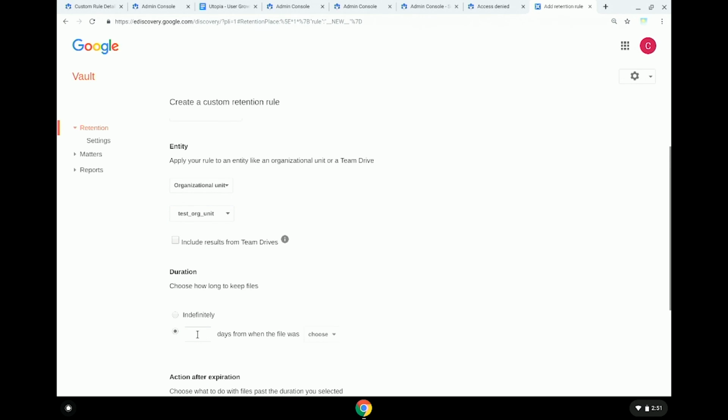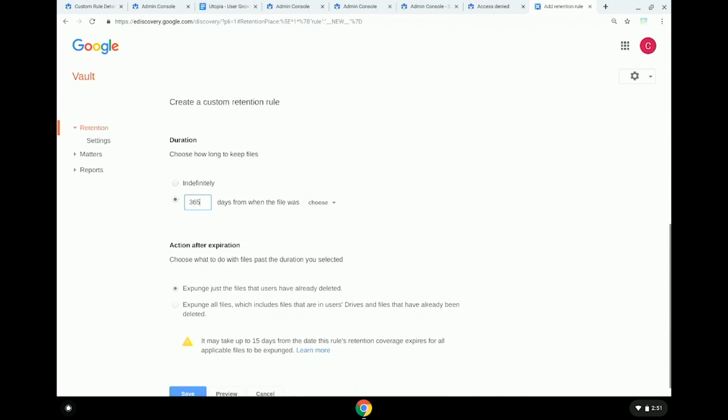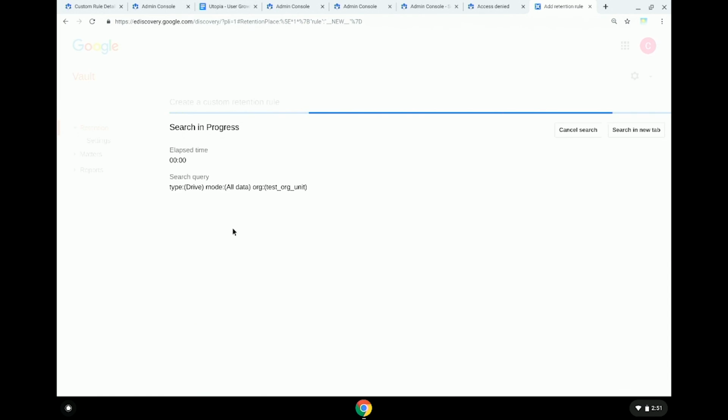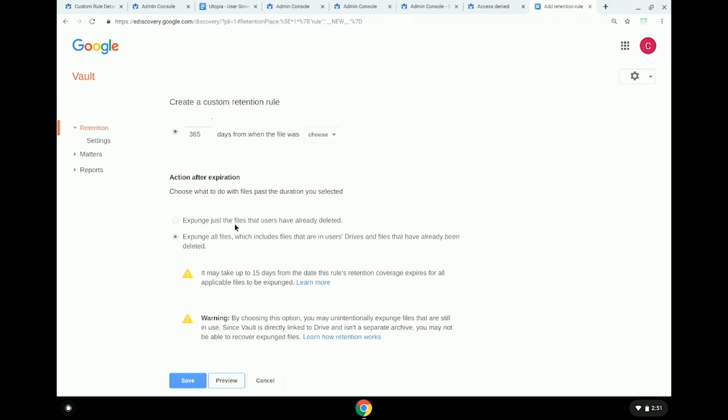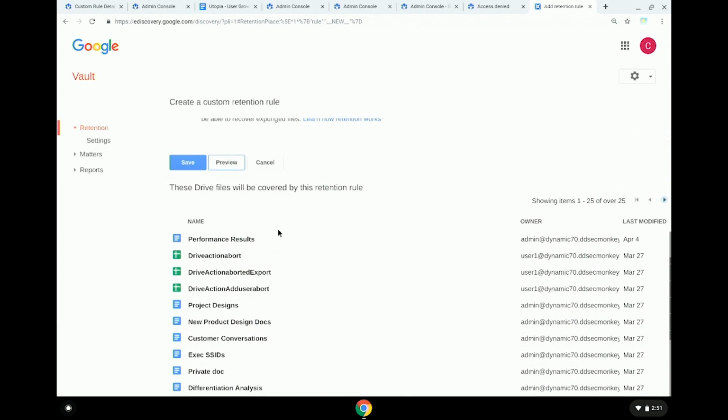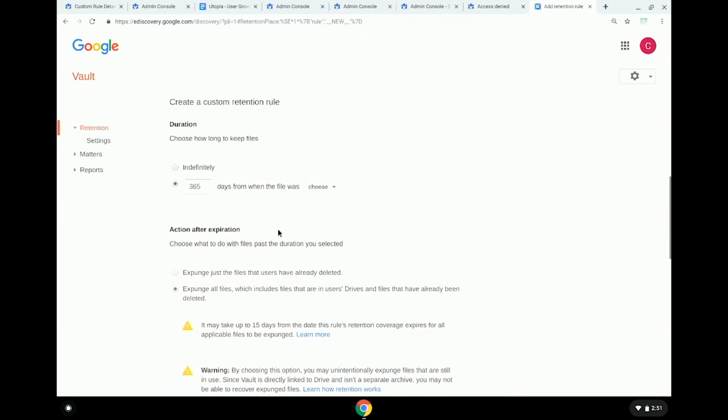And then we can set a time frame. So we'll say in this case 365 days, and we want to delete all of these files after that amount of time. Then we can preview that or we can save it. If we preview, that goes ahead and shows us a snapshot view of what this might look like, showing us all of the files that would actually be deleted after this time. So this is a great way to ensure that your organization is set up so that you're not retaining stale data beyond when you want it, so that you're maintaining the files and any emails only as long as they're generating value for your organization.